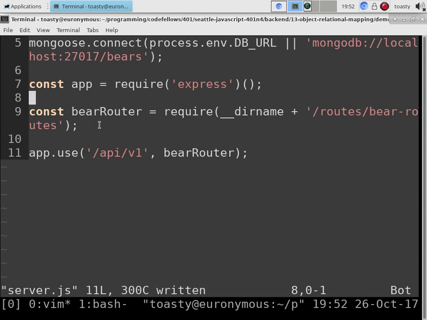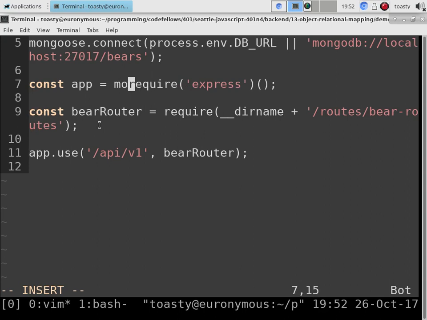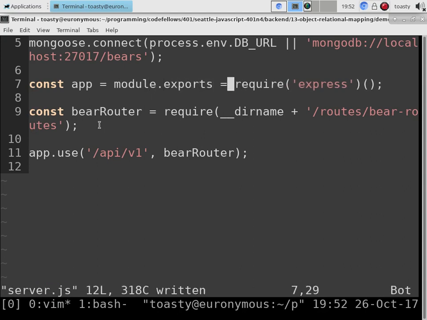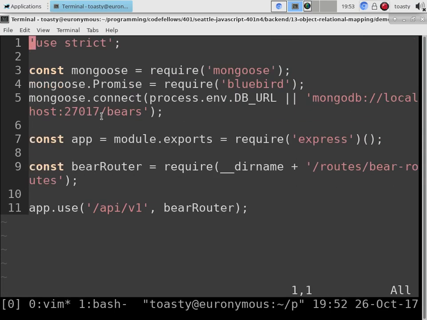So we have an app.use v1, API v1 for bare router. And so I'm just going to module.exports this, so that we can then grab it from index. All right, so this is now our server file, or at least before we do a listen. Right, kind of slimmed down, and this is sort of what your API will look like.